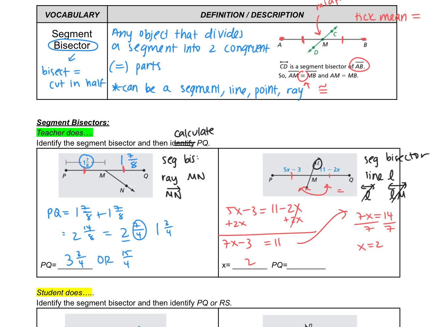If I substitute 2 back in here, so I have 5 times 2 minus 3. So 10 subtract 3, so 7. Do I even have to bother plugging 2 back in here? So I plugged 2 into here. Do I have to plug 2 into here also? We already know they're equal. So if this is 7, this has to be 7, which means PQ has to be 14.